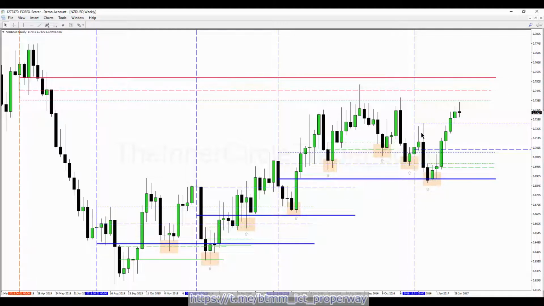Price rallies again in here up to the mean threshold of the last up candle in here, and then trades lower, taking out this short-term low, and all the way back down into the mean threshold of the May 2016 bullish order block. Finds the support here, takes out the sell stops below this low here. Also, when we drop down into a lower time frame, we're actually going to see price comes back into this level for a fair value gap.